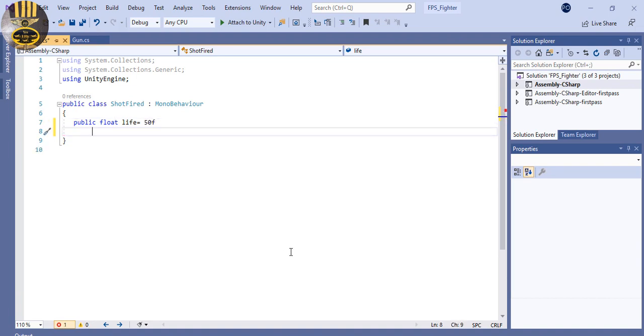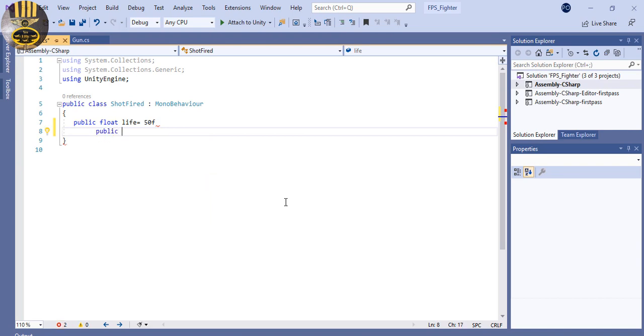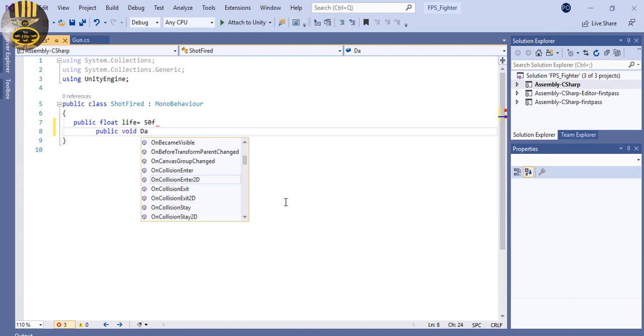Then the next thing is I'm going to create my own public void function, and let's call that damage impact.